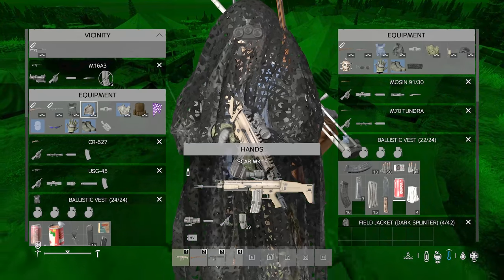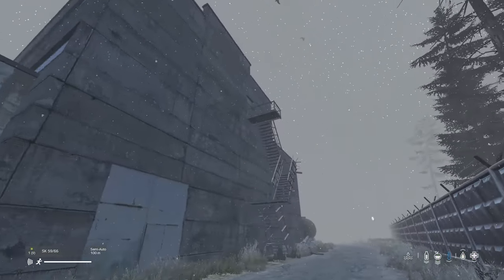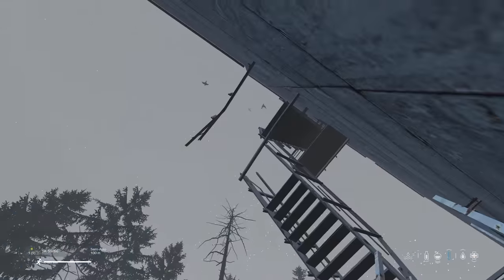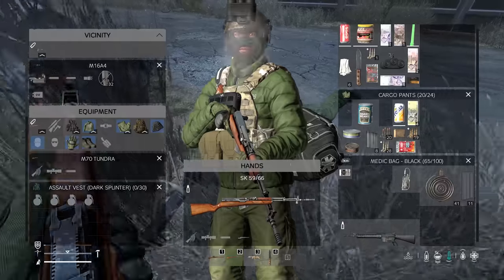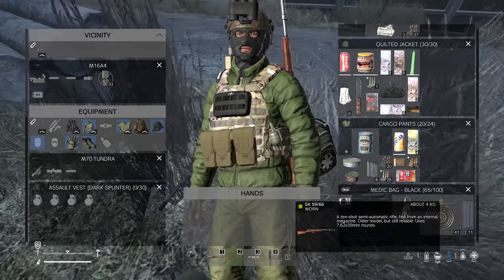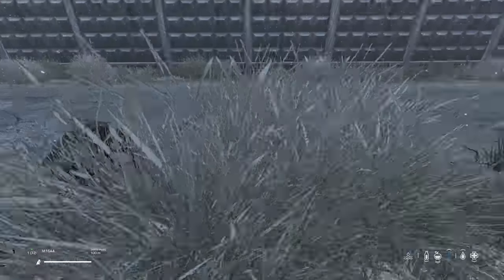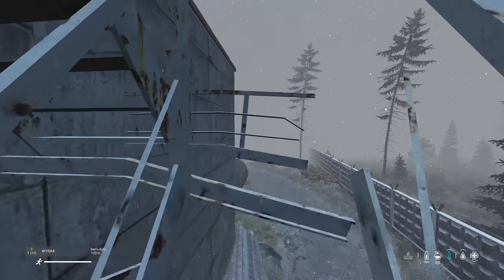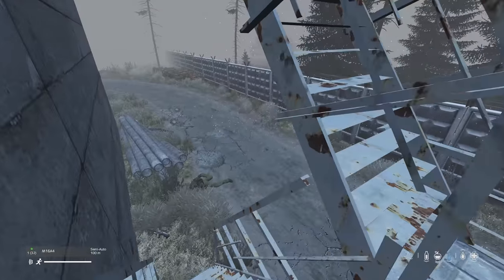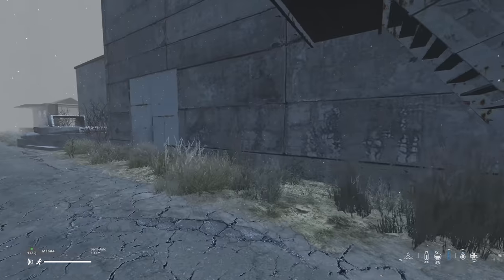I deposited most of these guys' gear at base and then carried on looting for more stuff. Oh, someone fell. M16 with ammo. I don't know what you're doing here, Chief, but... Oh my god, he tried walking up. I think he tried walking up and missed. That's unfortunate.